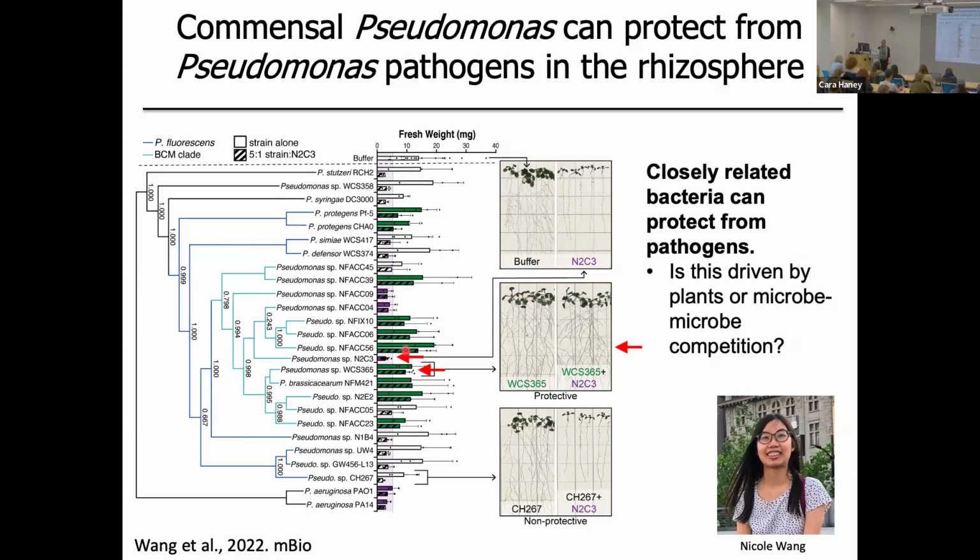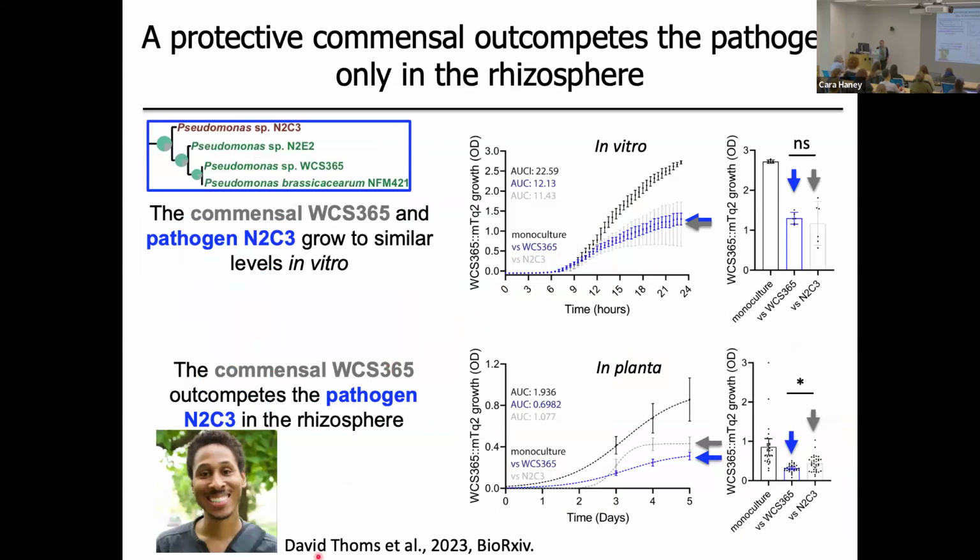And so now I'm going to transition to just talking about one very closely related strain here, and seeing if the plant can tell these two apart. So this is the work of a former postdoc, David Toms, who's just started his own lab at Florida State. We're hopefully going to resubmit this paper in the next week or so.